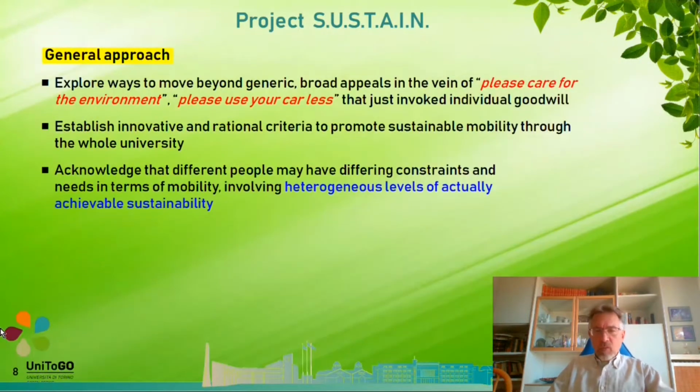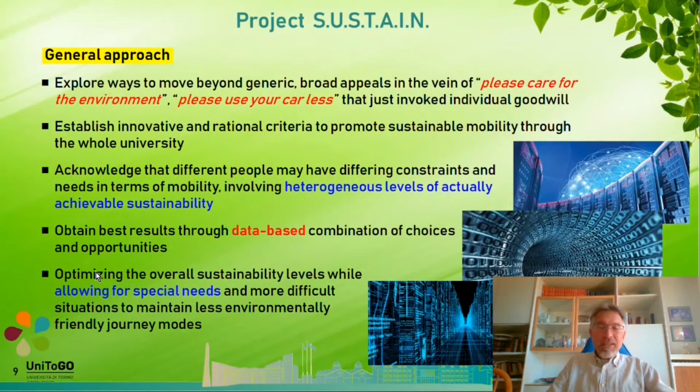In such a context, we wanted to establish a new approach that went beyond the classical generic appeals to use your car less, to go in a rational and innovative direction, acknowledging that the levels of sustainability of the mobility of people cannot be the same for everybody because of logistical and actual constraints. And we wanted to establish new criteria to deal with the allocation of parking permits that were data-based, using all the data available to evaluate who deserved to have a parking permit and who didn't.